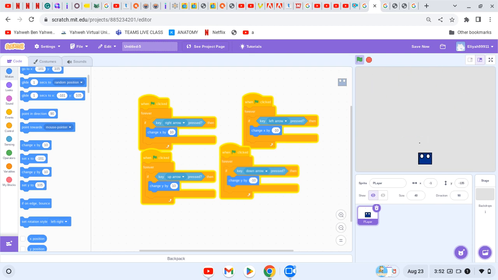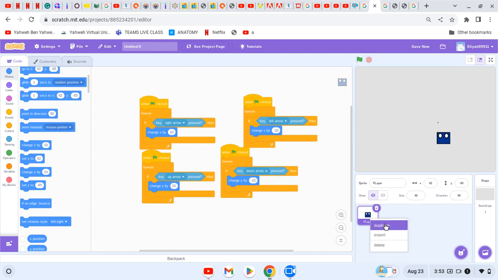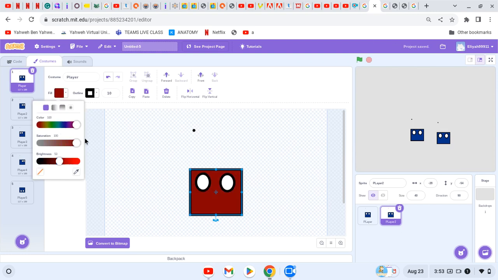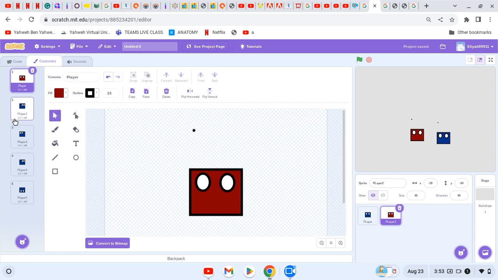Great. Now we're going to duplicate this character, except this time this is going to be the enemy. This is going to be the exciting part, because this is how we're going to make the AI. All we're going to do here is make this red. That's really it.